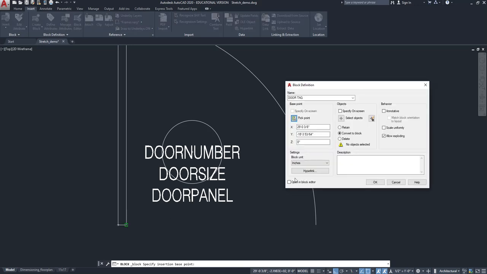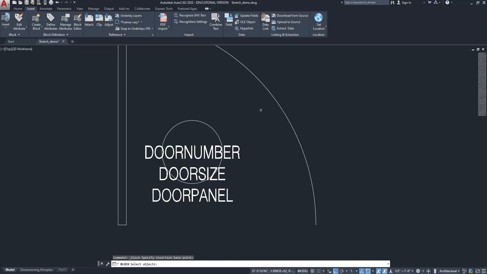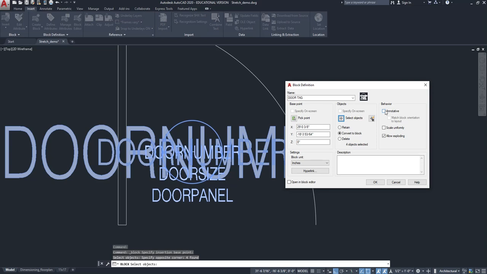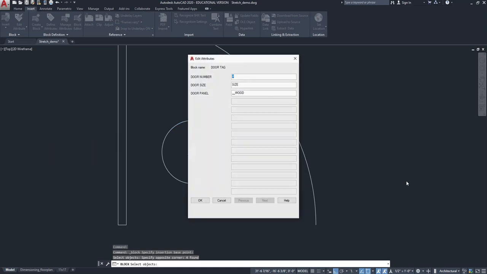So I click there. I'm going to select my objects, enter. I'm going to click on annotative, making it annotative. We're going to leave match block alone. We're going to hit OK.